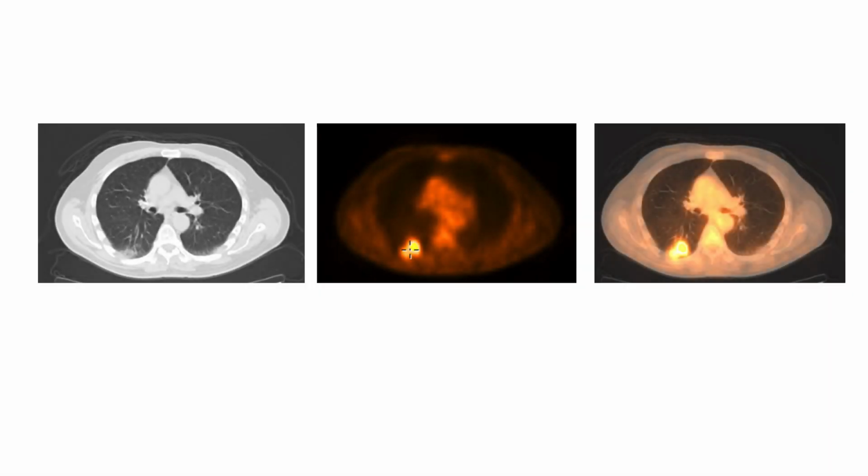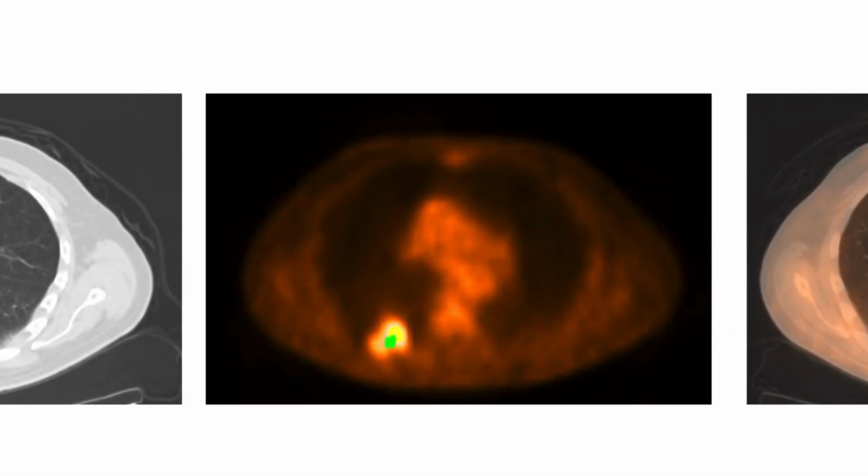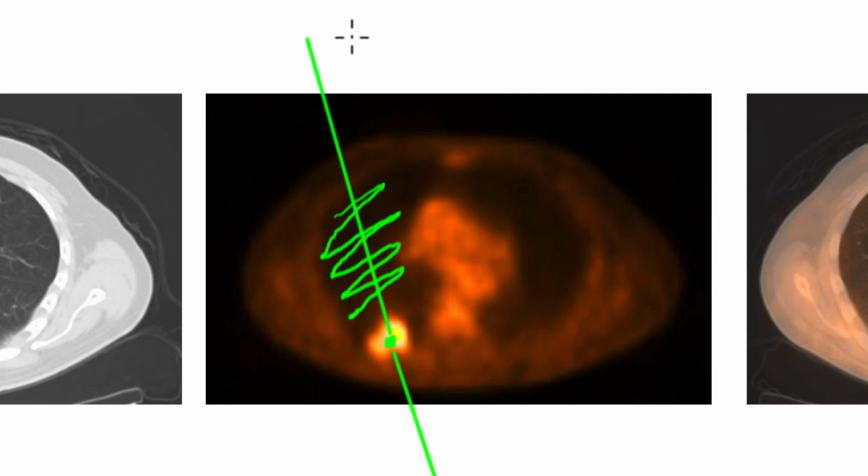Let me explain what that means. So if we go back to this picture and we imagine annihilation events happening here, you have photons coming out. Let's look at this direction, and then the opposite direction will be out here. Now if you notice here, photons in this direction are going through the lung. Because the lung is less dense, you actually get many more photons out this way because there's less attenuation here. If you don't correct for that, you're going to get some artifact because you're going to artificially think there's too much emission coming here, although it's really just an attenuation effect. So this is what we call attenuation correction.